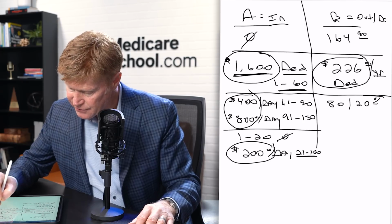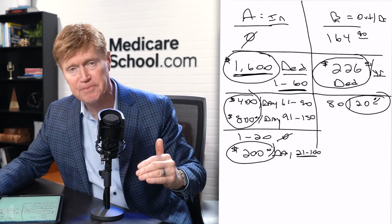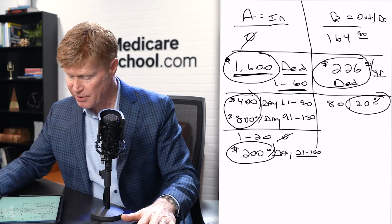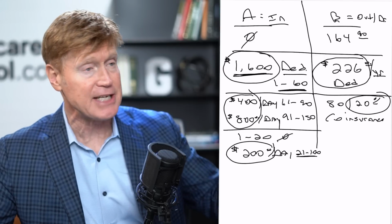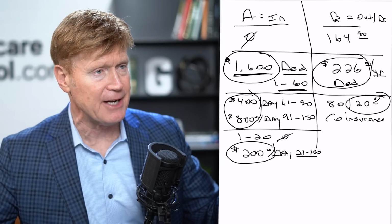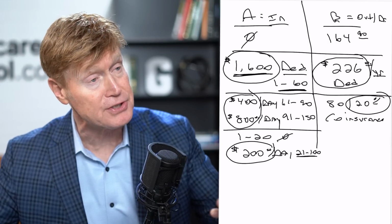Okay. Now, that creates our second gap. Medicare, of all those B expenses, is going to pay 80% of the bill, and you're responsible for 20% of the bill. So we call that 20% coinsurance. In insurance, we have 2 basic types of payments, copays and coinsurance. Now, copay is always a flat dollar amount, $200 copay, $5 copay, $50 copay. Here we have a percentage of the bill.